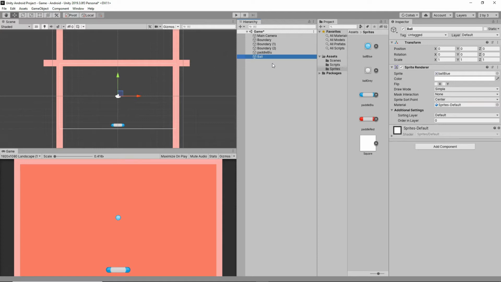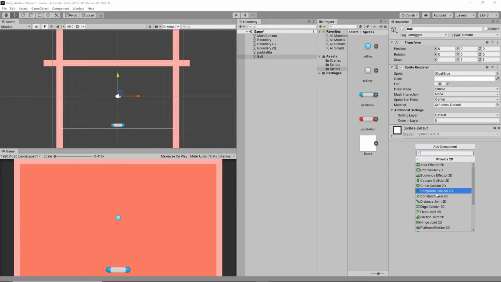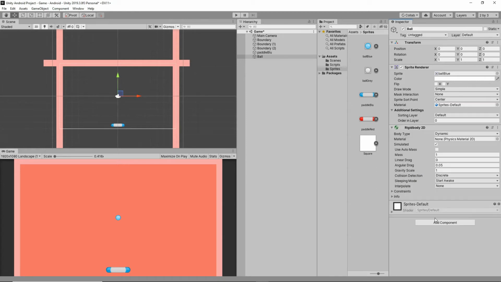So that's why we need to add some physics mechanisms to the ball. All right. To do that in Unity, we need to simply add a component called Rigidbody 2D. So here we're going to click on add component, Physics 2D, and Rigidbody 2D. So here we have the Rigidbody 2D. As you can see, when we added this Rigidbody 2D component, it automatically has these properties like mass, drag, gravity scale, and all these things. So Unity's physics engine gives this to us by default when we add this Rigidbody 2D component to any game object. In this case, we have added it to the ball.